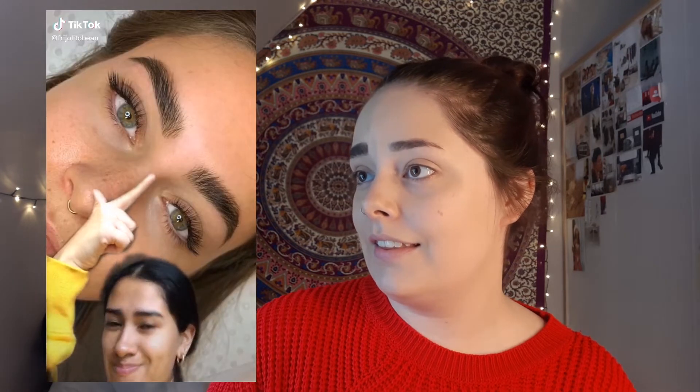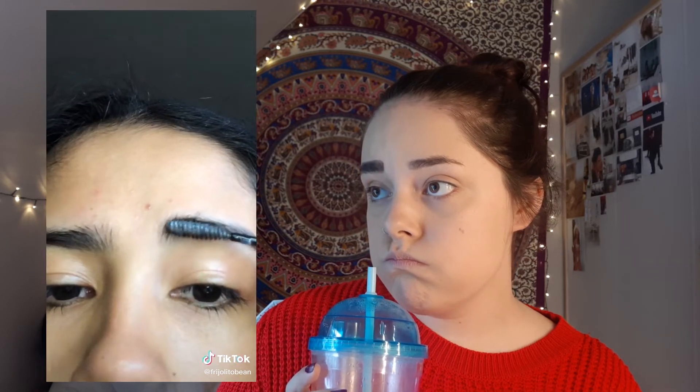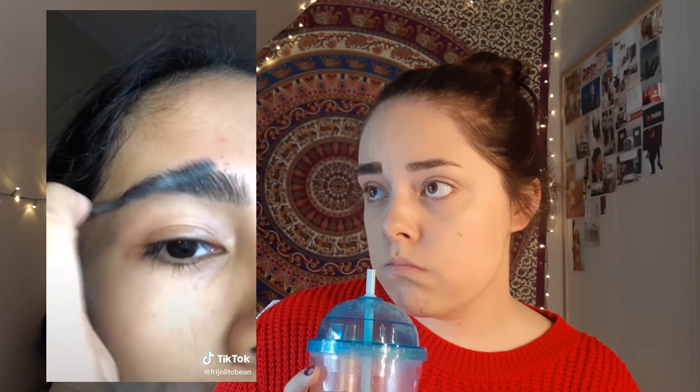The next hack is the one with the soap — which I'm very excited for. So, to get laminated brows, you're going to need soap, a spoolie, and some water. Once you've poured the water on there, start brushing the soap until you get this funky little residue. Then you brush up all your hairs. My hairs are a little bit stubborn, so I have to brush a little harder to make sure it's flat. Use your fingers to brush it back and pat it down. Then grab your favorite pencil, fill in all the blank spots, and give yourself a tail if you need to. Grab your spoolie and brush down your brows to make sure all the hairs are aligned. And that's pretty much it.